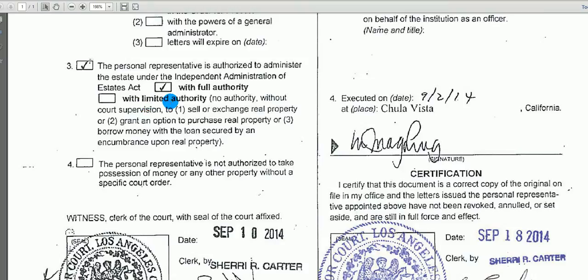That's fine. Now, if it's limited authority, it's going to go in front of the judge. That's going to be a court confirmation process. Can you double end that transaction as well if it's limited authority? In limited authority, how it works is this. Once the publication period in the newspaper is done, you've done your best, and you have an offer, you give that offer to the attorney. The attorney is going to file a form called Report of Sale and Petition for Order Confirming Sale of Real Property with the court. The court is going to give him a court date.